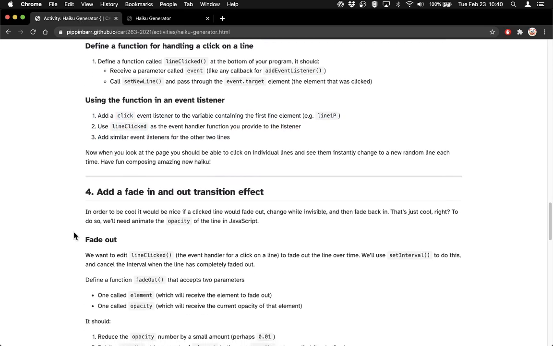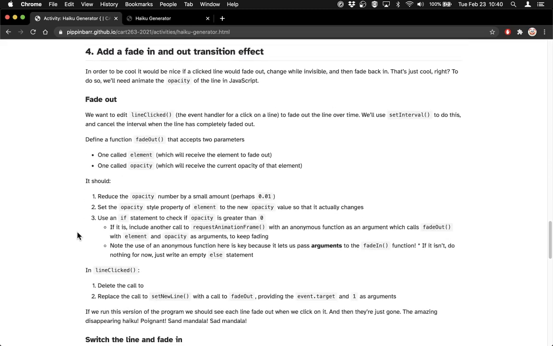The final thing I wanted us to do is just have a little bit of visual flair. It turns out that this is a tiny bit sophisticated, so I think it's worth seeing an approach to doing a transition effect that animates a visual feature of the poem. So we're going to animate by fading these lines in and out. You click a line, it's going to fade out, switch the line when it's not visible, and then fade back in with the new line, which will look nice. It's just a nice effect.